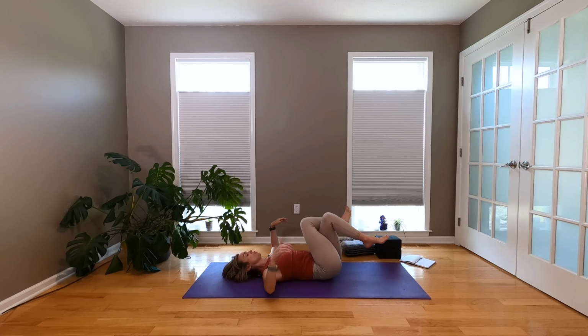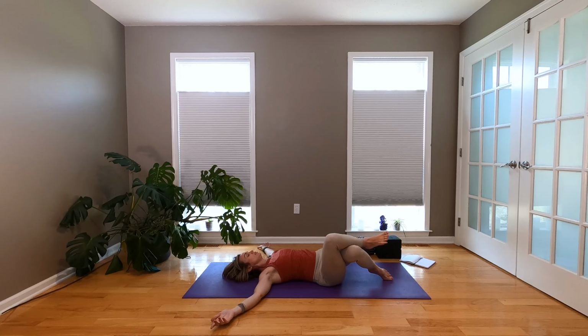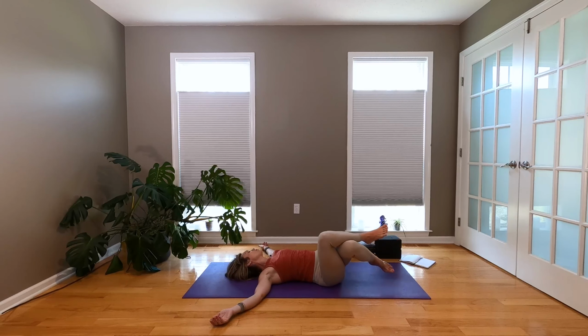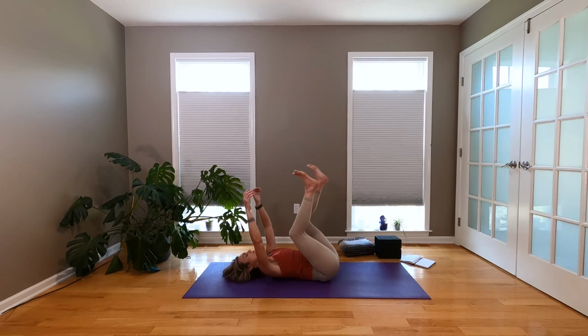Drop your left foot to the floor. Take your knees over to the right. You can slide your gaze to the left. Beautiful. Then back up through center. Happy baby.